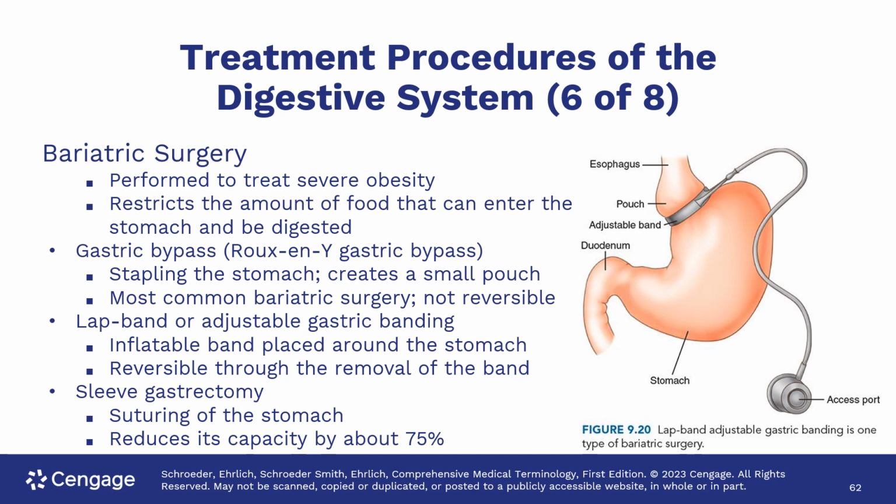Bariatric surgery is used to treat morbid obesity. There are several types that range from a band at the esophageal sphincter that restricts the amount of food going in. This is reversible. The gastric sleeve is where the stomach is made 3/4 smaller by suturing part of the stomach. There's also the most extreme, where the stomach is reduced to a small pouch by stapling it, essentially bypassing the stomach.